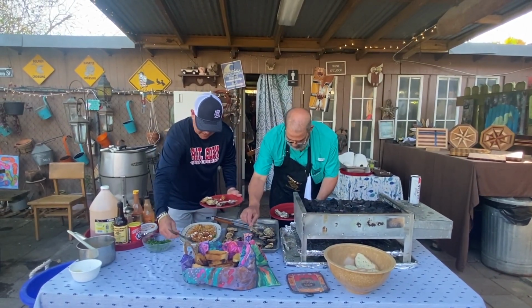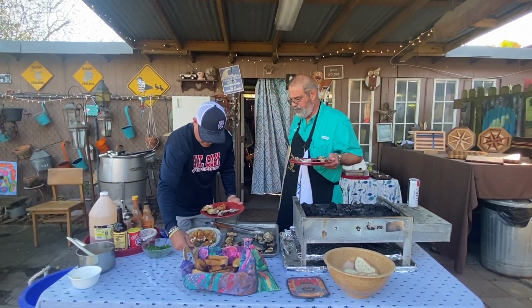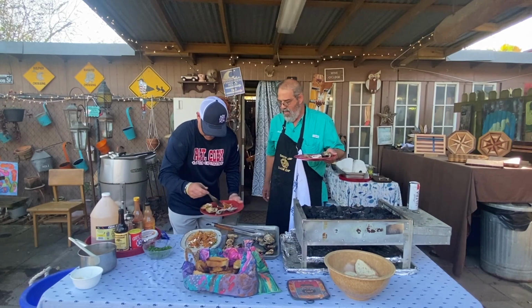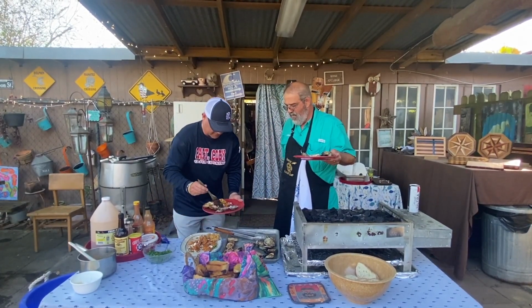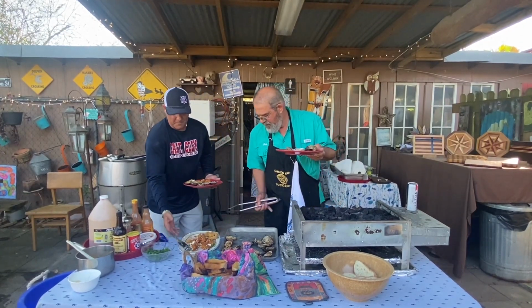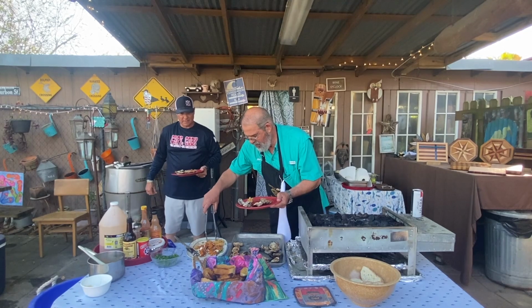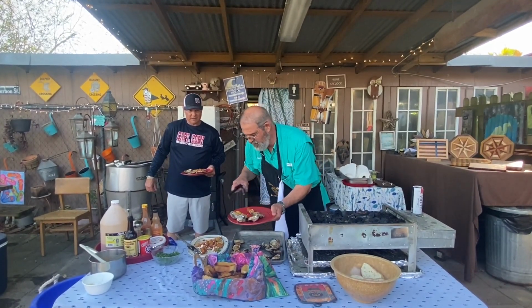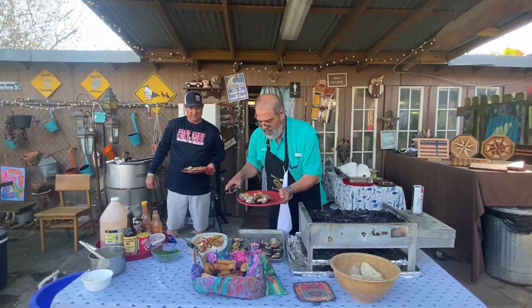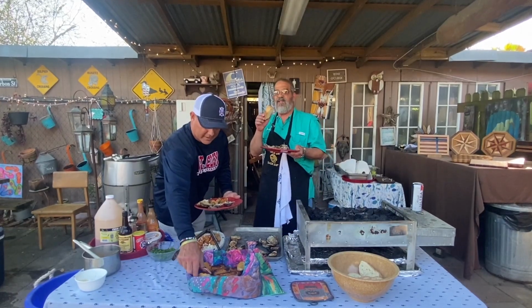Listen, y'all need to try this buffalo oyster. It's the first time I ever had it. Oh my God, y'all don't even know. Perfect. Ready to take goat cheese. Yeah. Gotta have it.